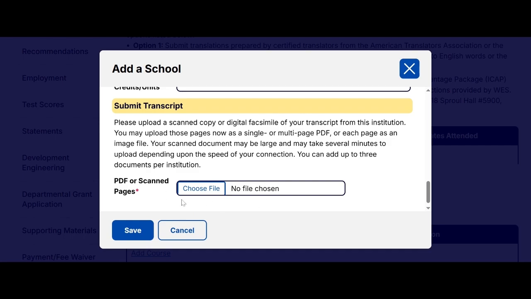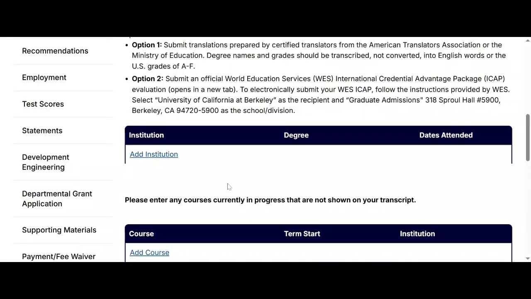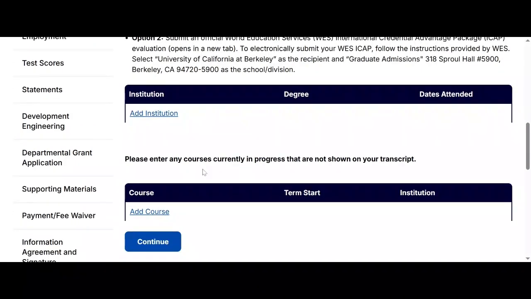That's very important. A lot of students don't remember to do that. So please do remember to upload your degree certificate or diploma if your degree and conferral date aren't listed on your transcript. So you will do this one by one for each institution. If you're currently finishing up some courses, then you'll list all the courses that you're currently taking over here.